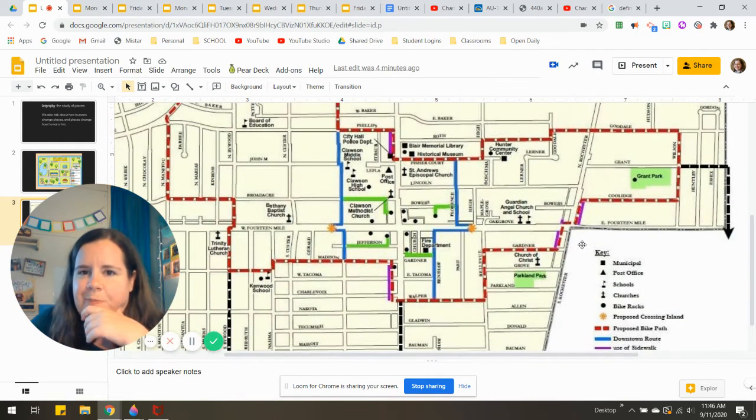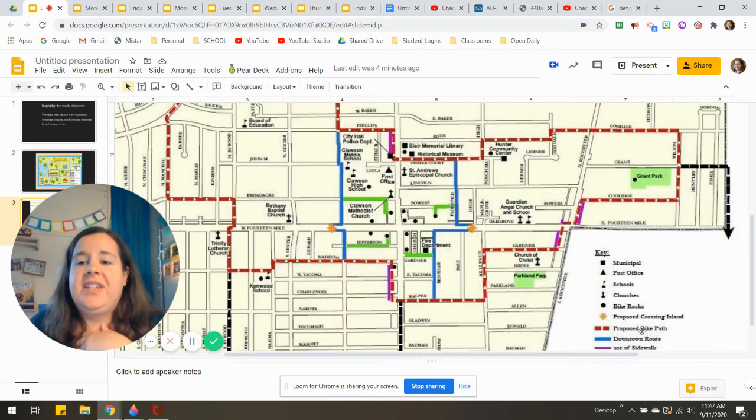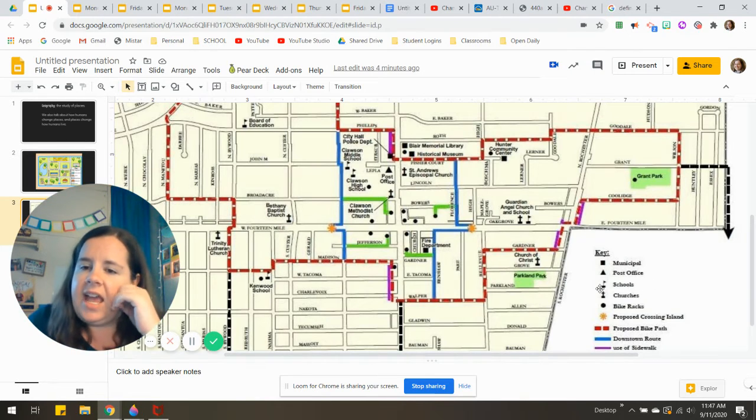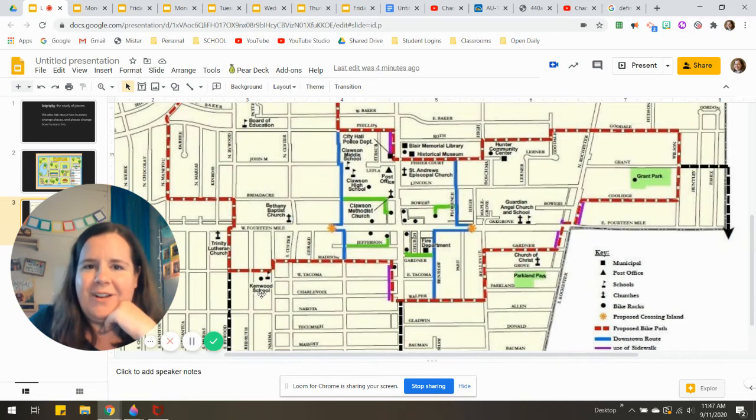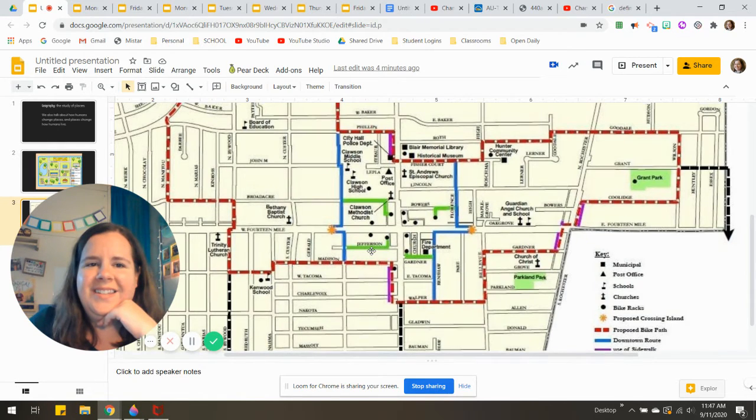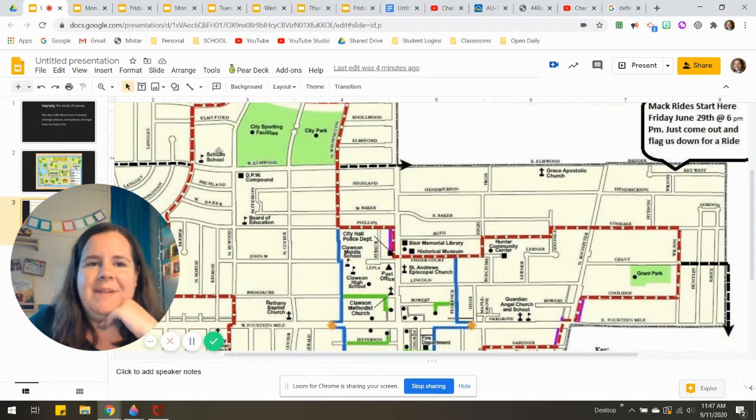Okay, so on this map, the key tells us what the different symbols mean. And instead of being little pictures, like a picture of a restaurant or a picture of a school, each of the symbols mean something different. On this map, the schools are a little rectangle with a flag on top. If I find the symbol on the map, like there's one right here, a little rectangle with a flag on top, it tells me what school that is. This school right here is Kenwood. This school up here is Schaum.